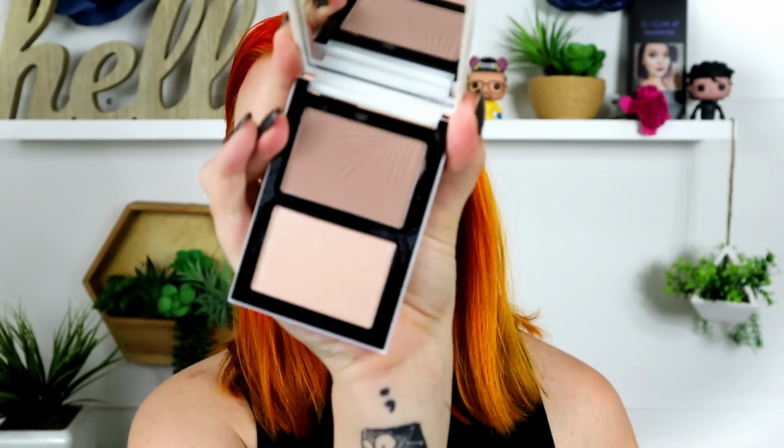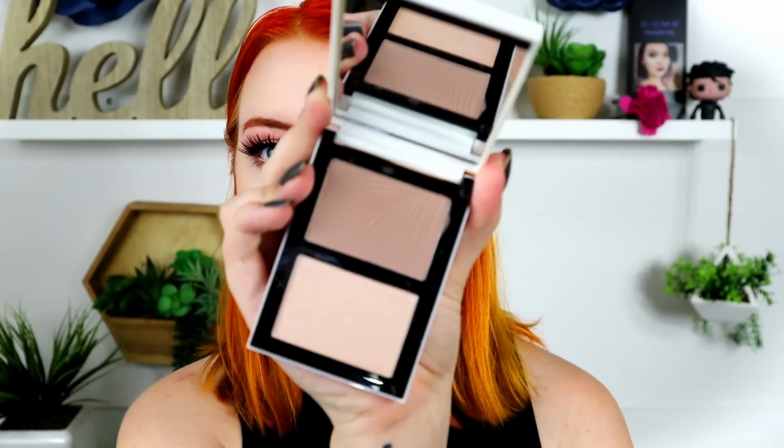The highlighter though, not my kind of highlighter shade. I like a stark white one, but this little duo is really adorable. So I'm going to try this. This is the FO3 from Sigma. Just try the highlighter shade. Oh, okay. I thought it was going to be darker because in the pan it looks really champagne-y. It's really light, and that's really highlighty. Ooh, that's really pretty. Let me put a little bit under the brow too.